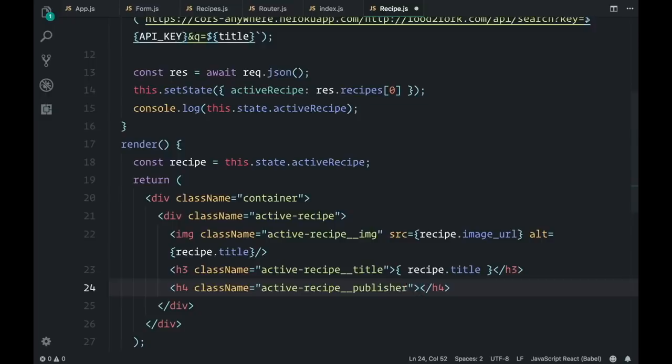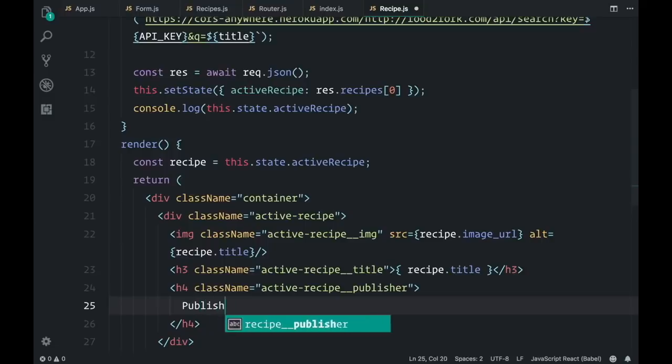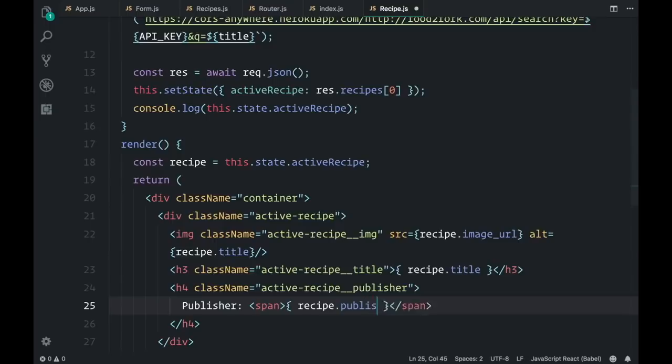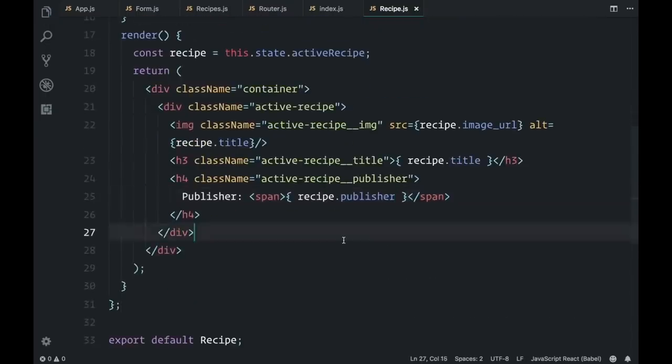Within there, let's break this into multiple lines because we're also going to throw in a span tag. So let's type in publisher, and then open up a span tag, and inside of it I'm going to grab the property, so recipe.publisher. Okay, brilliant.